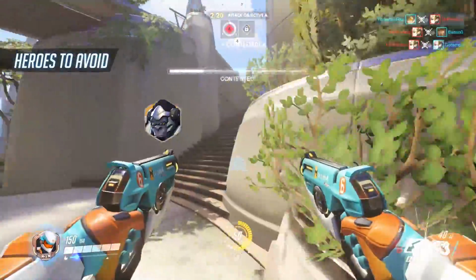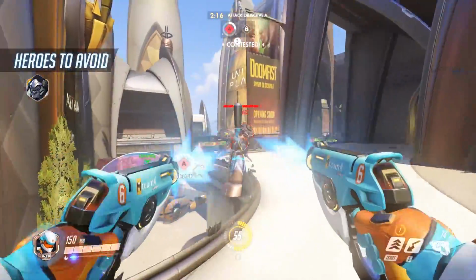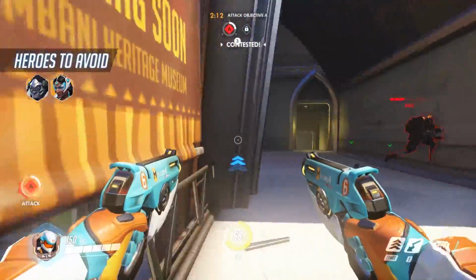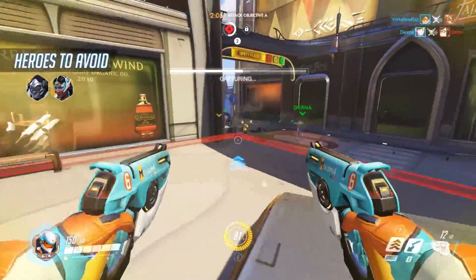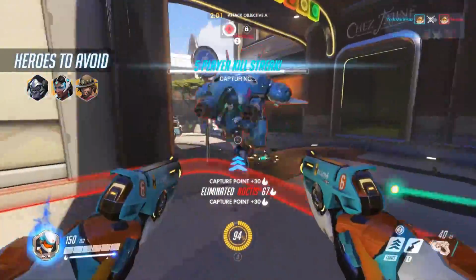Winston and Symmetra will make quick work of Tracer, especially if she's run out of blinks and has used recall already. Symmetra's turrets can deal with Tracer too if there's a group of them set up together. The turrets also slow Tracer, making it harder to maneuver through the sentry turrets and will force you to panic blink at least. McCree's stun is your number one enemy though.